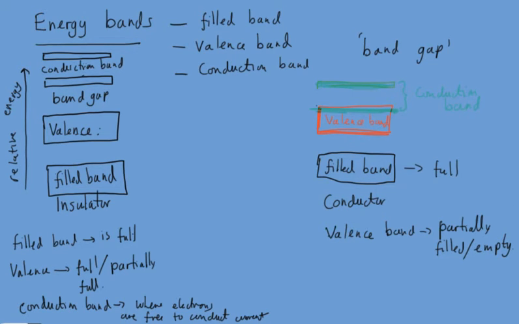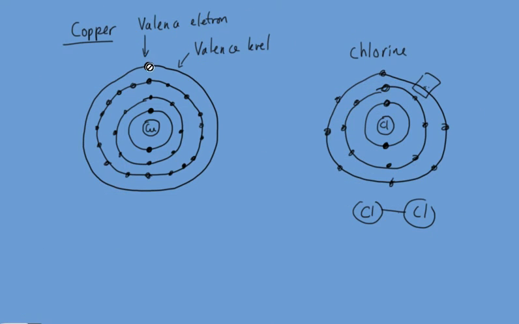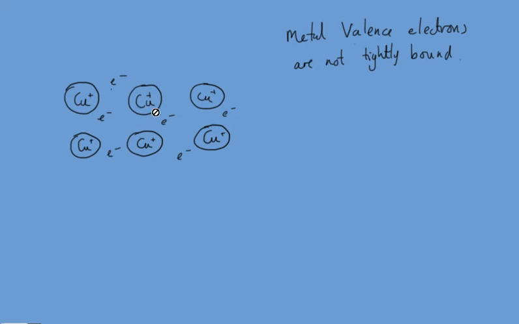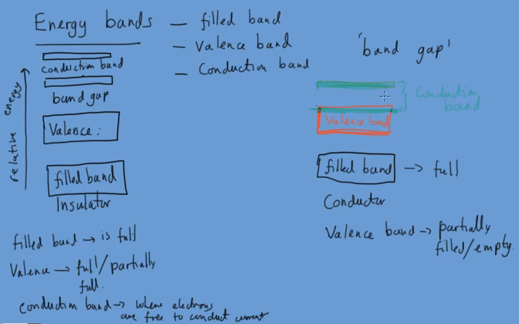If you think about our copper molecule, this electron here, at any given time, it might be free. It might be off here and it might be conducting electricity. Or it might jump back in and be in its energy level. So that valence level would then be partially full, but if that electron is knocked out and is just here as part of the electrons that are conducting the electricity, then that valence level is going to be empty on that atom. And because the electrons are constantly moving, the state of this valence level is going to be in a constant state of flux. If you think about this electron here, it could jump back into its valence level, then jump out again. So this is a really fluid system, and that's why the valence band and the conduction band in a conductor have this overlap.